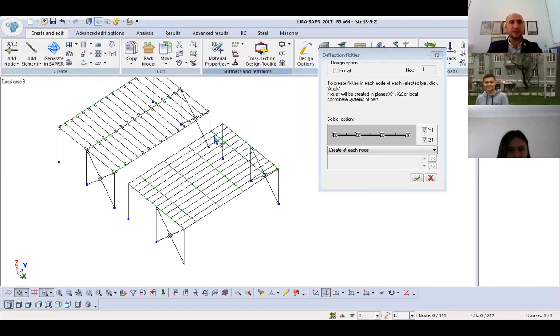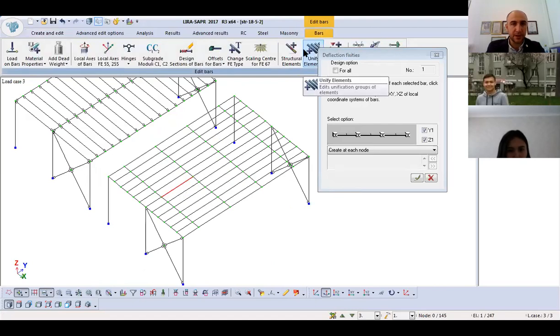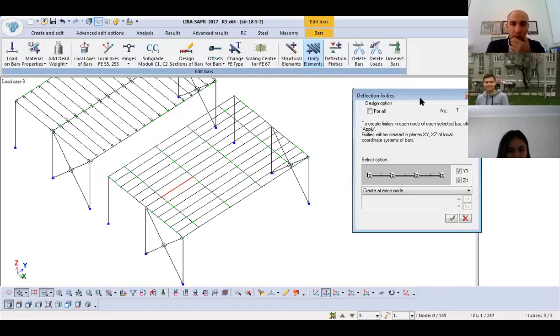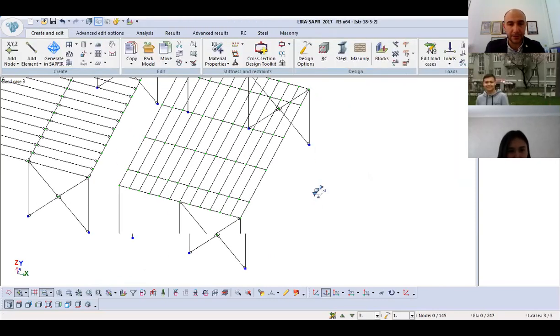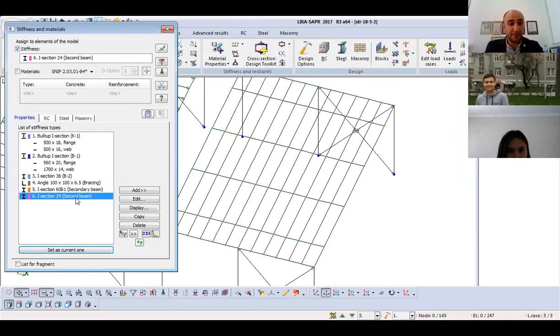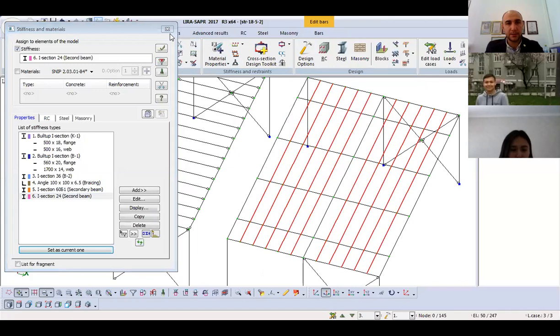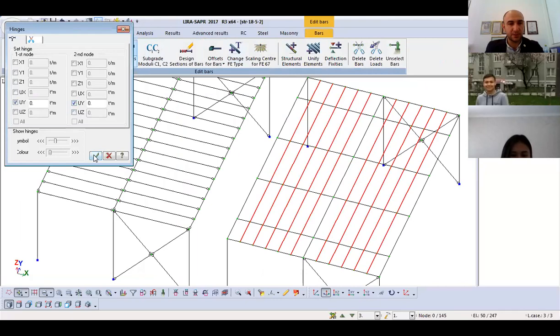Then I need to add additional elements. I need to add the construction fingers, like it was in the previous scheme. So I will select the second beam, and we'll add the fingers in both of these positions.